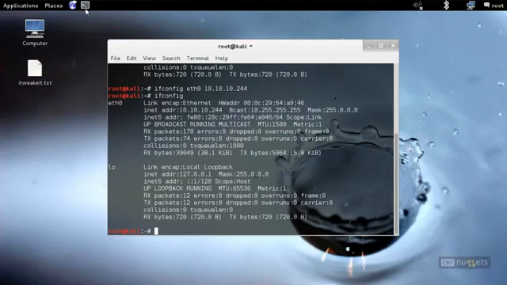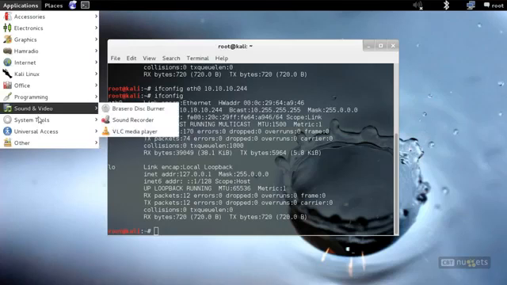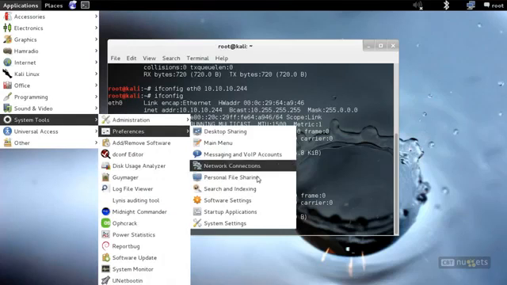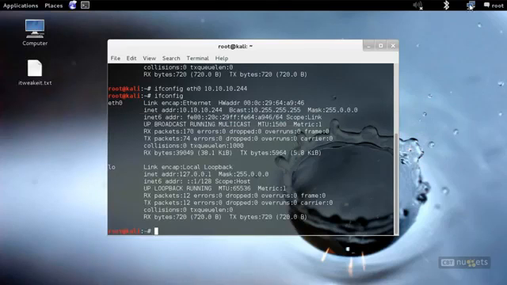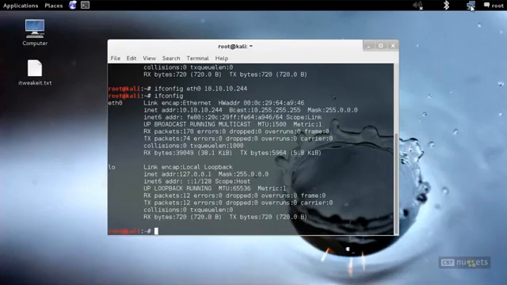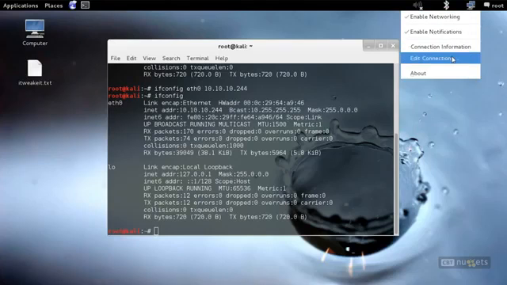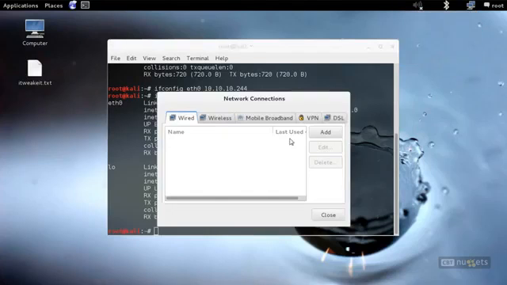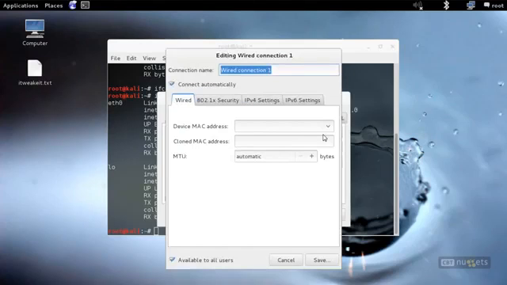And now if I do an ifconfig again, we'll notice that it has changed to 10.10.10.244. Now, if I want to use the graphical user interface to make changes here, I can certainly do that as well. I can go to Applications, System Tools, then Preferences, and then finally Network Connections. That's kind of a lot of menus to go through, though. What I usually do is go to this network connection icon up at the top, right-click there, and choose Edit Connections. It takes us to the same place we would have gotten through the menus, and then we'll simply click on Add. And by the way, anything that I change in this will not be effective until I reboot the system.